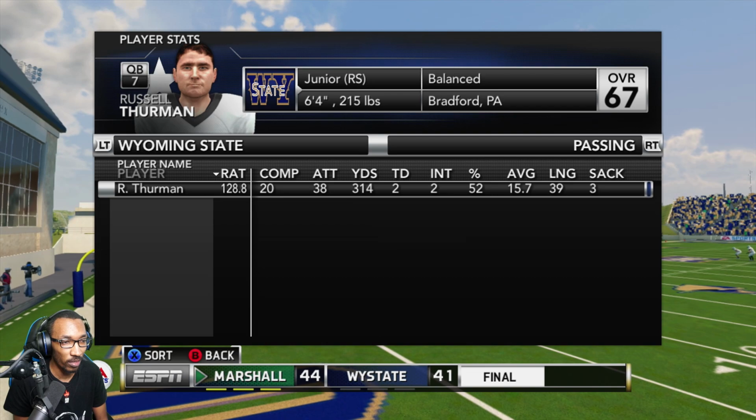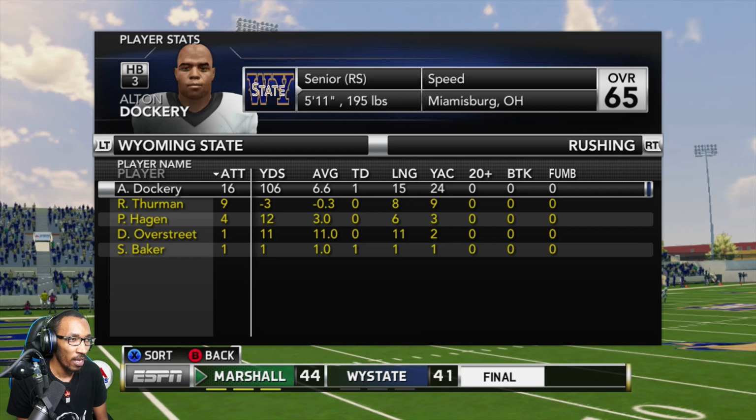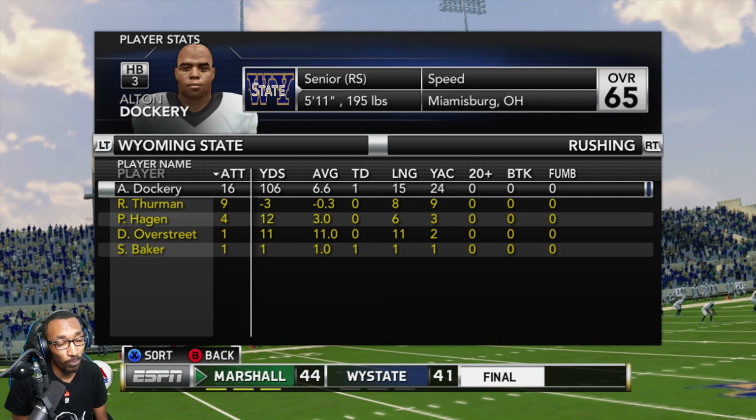128.8 quarterback rating from Russell Thurman. 20 for 38, 314, two touchdowns, two interceptions. He was sacked three times. Alton Dockery did have 16 carries for 106 and a touchdown. He pretty much played good the entire game, man.